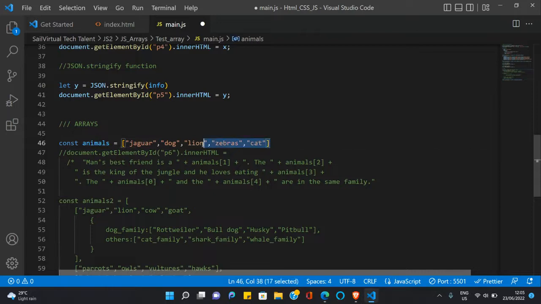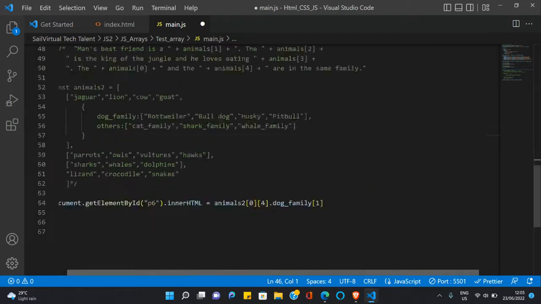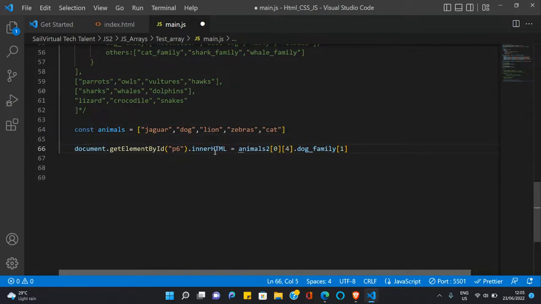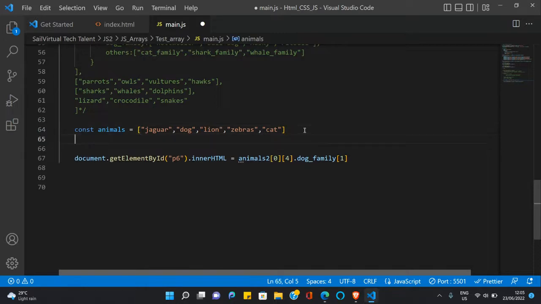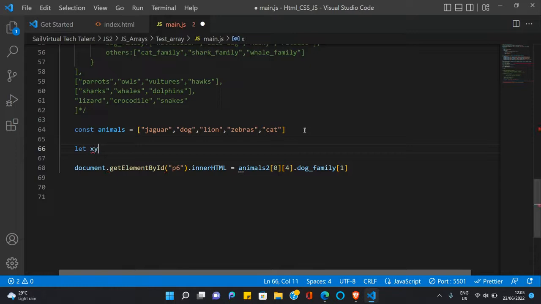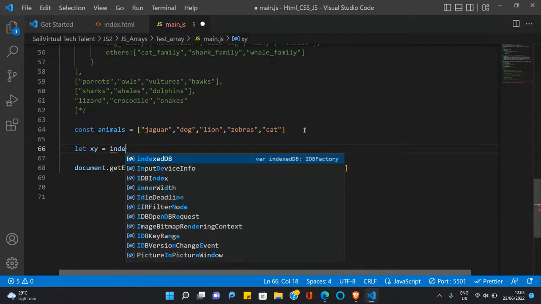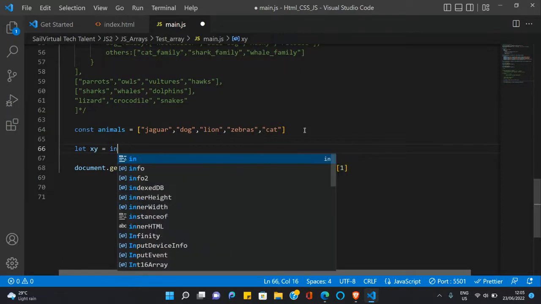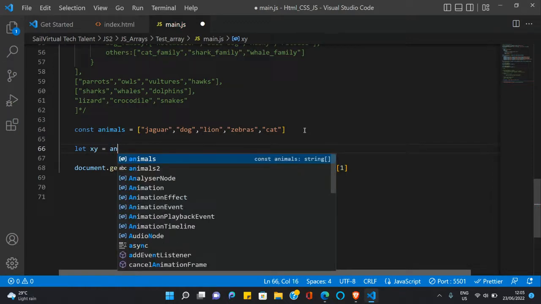Okay, so I'm going to copy this, make use of this. We'll assign this to a variable name xy. I would have indexOf, okay, that's meant to begin with the array name.